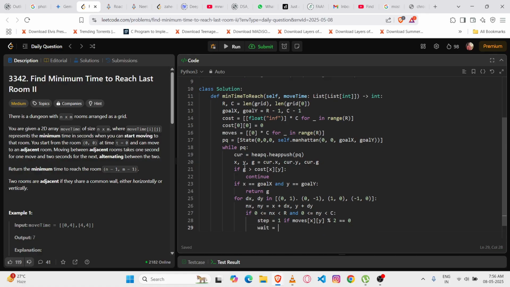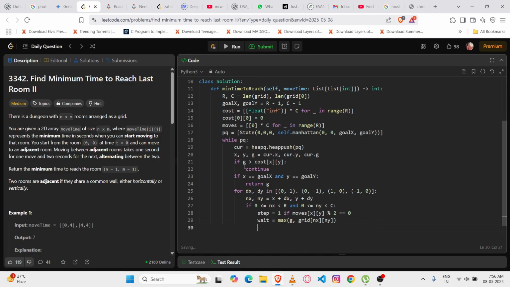The weight we define as the maximum of g and grid of nx and ny, and the new cost so far is defined as weight plus our step.